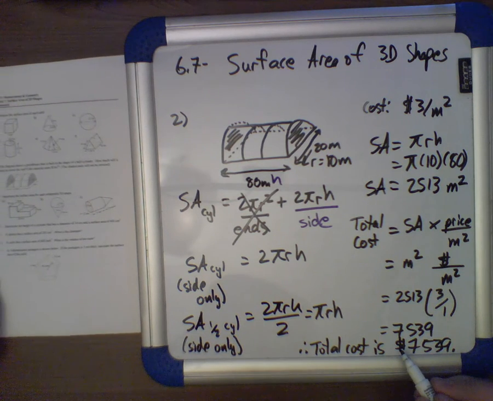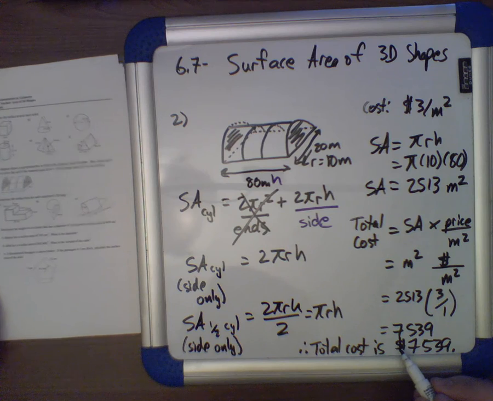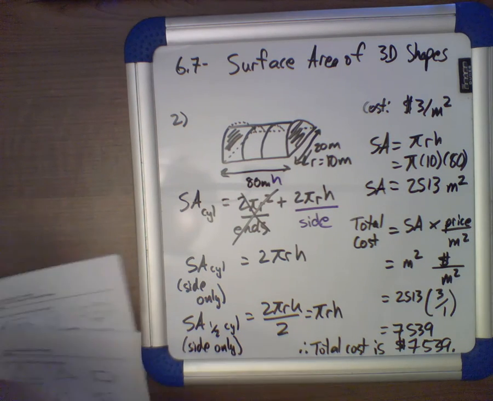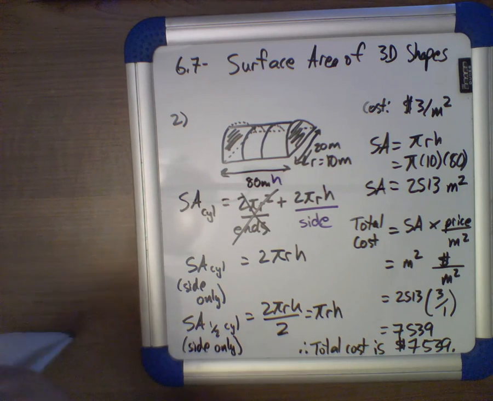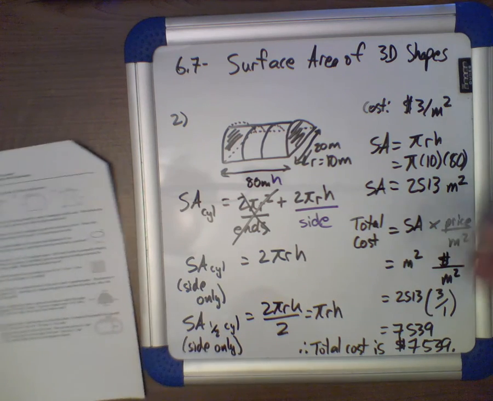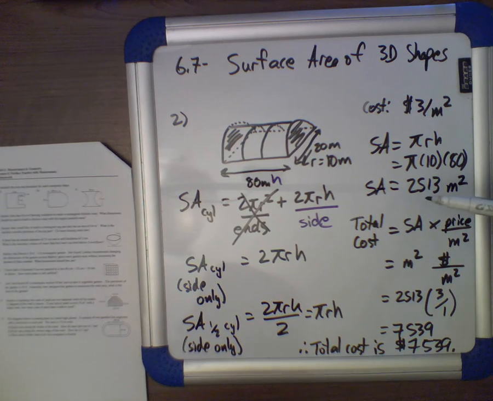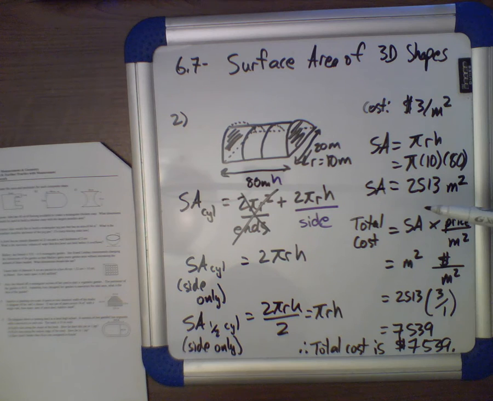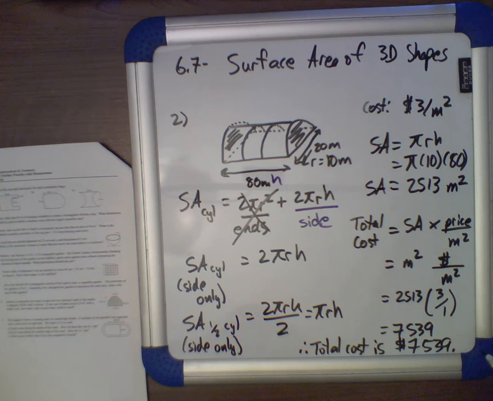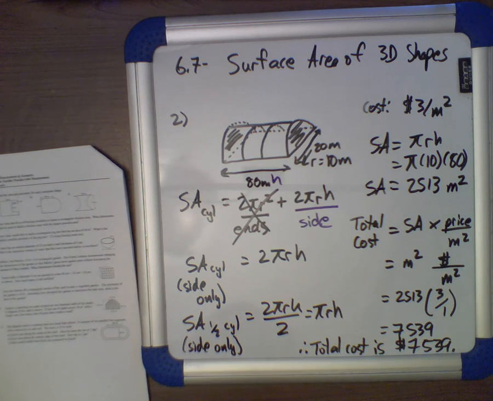And let's double check our answer key and make sure that we got the right answer. So this was number 2. Yeah, I'm not working through these beforehand. You're watching me do this live, so I have not actually checked the answer yet. Question 2 says the total cost will be $7,540. So they just rounded slightly differently. That's okay. This is close enough. We have the right answer.